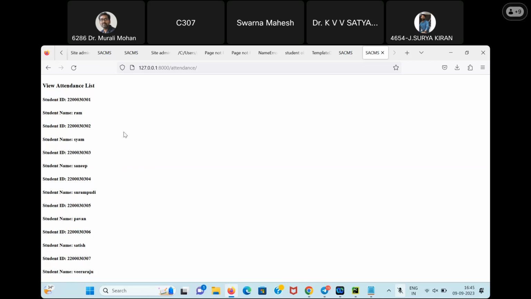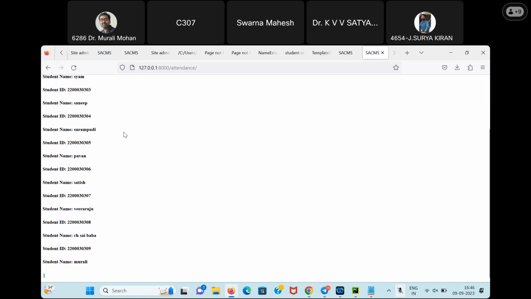If you need to work it out, you have to follow this same approach. You can design it in a better way. I'm not saying this is the best one, but I'm making it within the time limit. Just scroll to the last. The real thing is that here we also used pagination. What does pagination mean? Generally, if we have at least 10 items, then 10 items are displayed. Suppose I need 5 items per page, how will it look? That is the last concept, then we will go for deployment within 10 to 15 minutes.